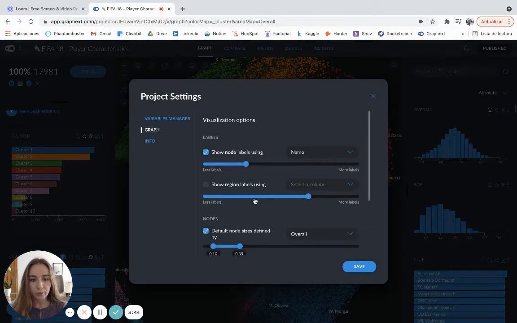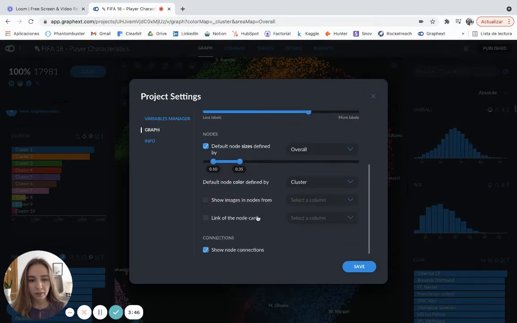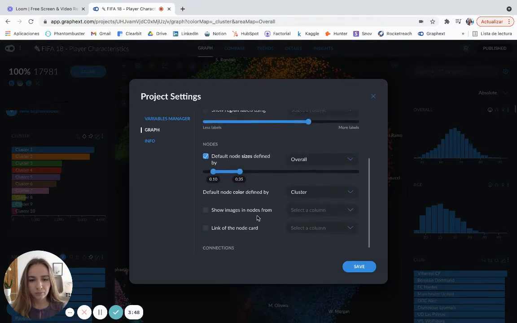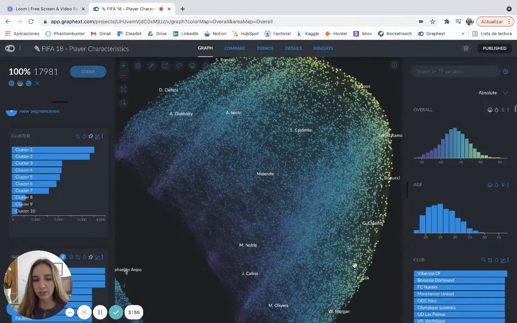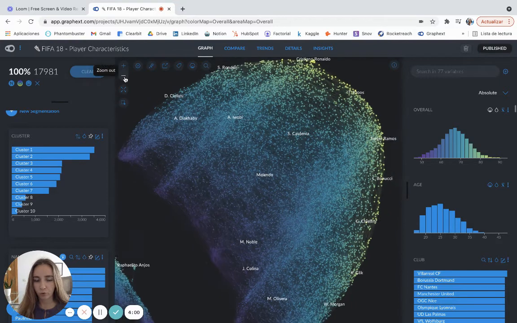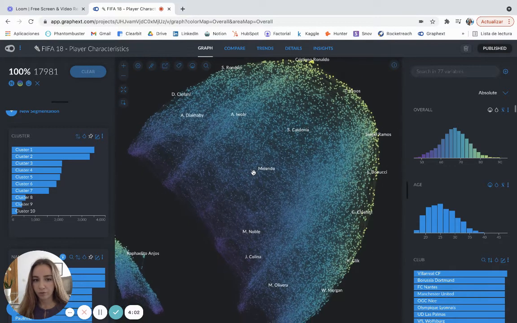So we click here again, default node color defined by, and overall, which is one of our variables, and we click on save, and now it is colored by overall, okay? The overall rating of these players. So it goes from lower rating to higher rating. And if we select this one by default, every time we open the project, it is going to be colored by overall.